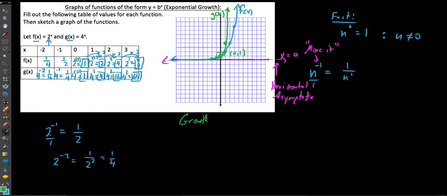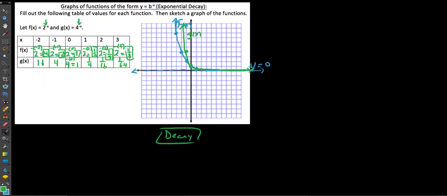So in every possible instance of our parent function here, what I'm going to ask you to do is make a table, and what you're going to see me plug in are -1, 0, and 1. With respect to why I am choosing this, it looks to me like these exponential growth and decay graphs, at least on the left here, are very boring. They're getting close to 0, and on the right they just keep increasing. And if it's decay, on the left it's coming down and decreasing, but it's way up in the air, and on the right it's really boring, it's getting close to 0.